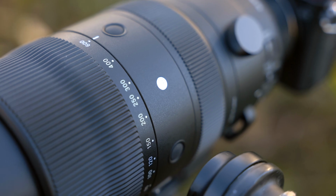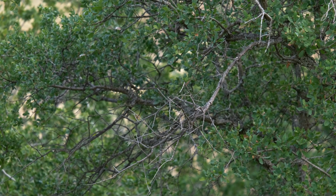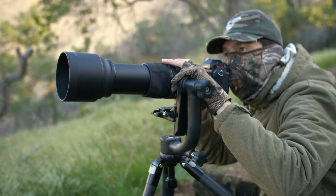Some immediate differences you'll notice between these two lenses are a slight focal length difference in the range and the difference between internal zoom and external zoom. The Sigma 150-600 offers that slightly wider focal length than the Sony lens, which I find useful particularly in wildlife videography, as it helps me get a little wider to set the scenes playing out in nature before popping in close up to the subject. For most people though, I don't know if this is a big deal, and the 200 is probably fine for most scenarios, although it definitely will be more limiting for tight angle landscape shots and even macro.